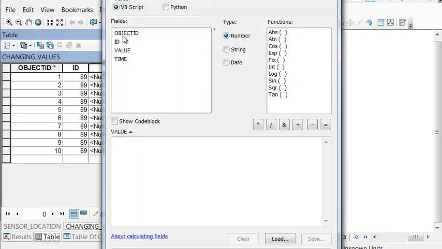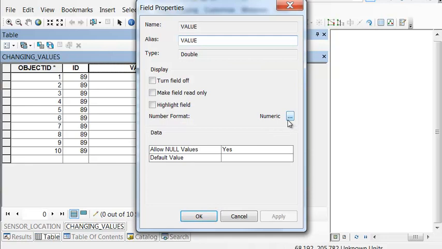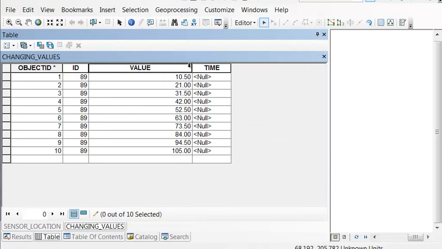So let's say the value is equal to the object ID times 10.5, just to be something different. So then we have our values, and let's give them 2 to the right of the decimal and pad with zeros, so they all line up.